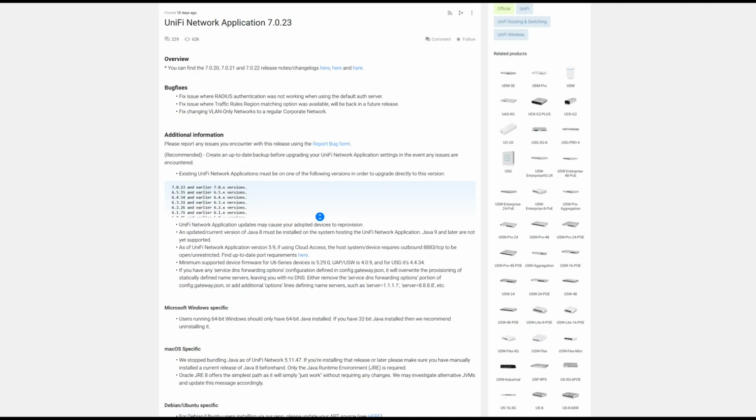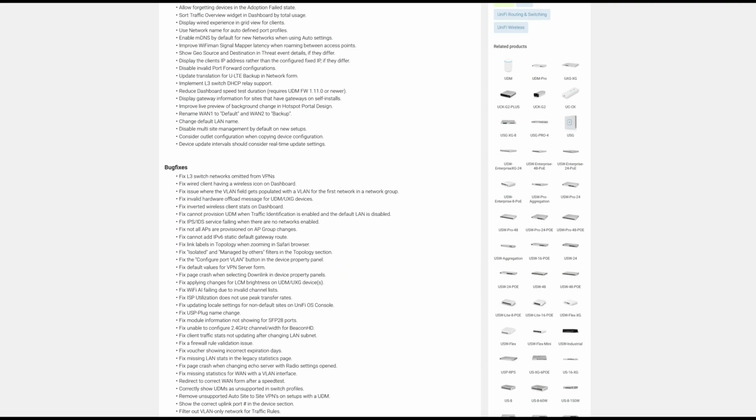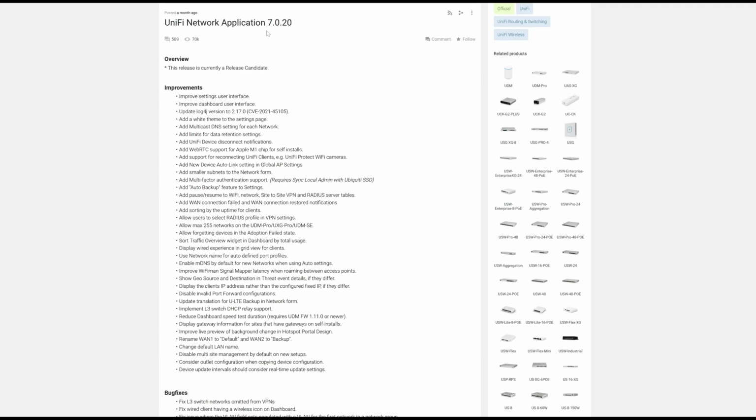7.0.23 for quite a while. I don't remember exactly when it came out. I installed earlier versions. I think 22 was when I jumped on board, because 20 was kind of, well, I mean, you can look at the changelog and there was so much stuff on here that it was scary. So I did not touch it at that point.